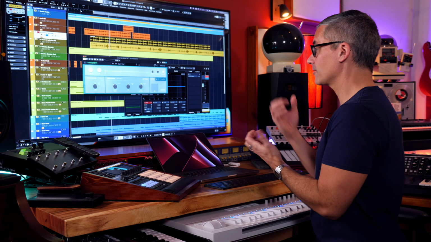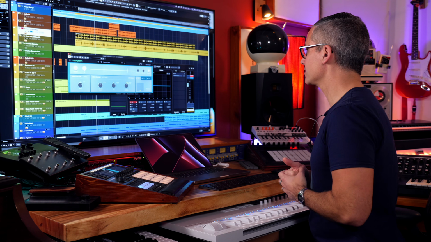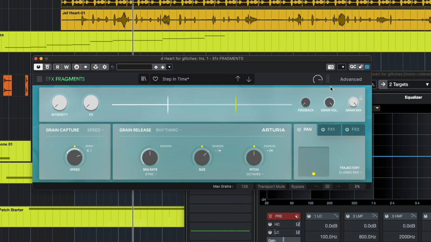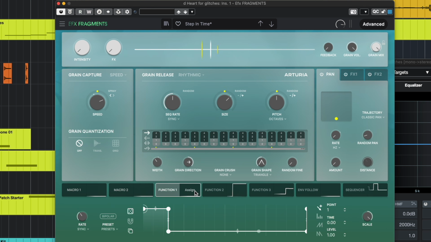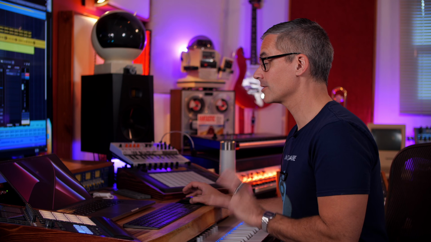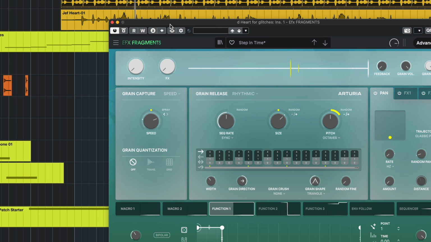But then I also used it later on, as we'll see, on some of the patches to create these otherworldly synthesis type sounds. I loaded up one of the presets, which was Step in Time. And if we click on the Advanced tab here, these ones look very similar to Pigments. And that's what I love about this Arturia software, is once you start to learn one of their programs, you can then open up a whole bunch of other ones and start to make sense of what's happening. So really incredible piece of software. I'd love to do a video on this one in the future. Charlie has an incredible video on Fragments on the Arturia channel on YouTube. So let's have a listen to what my audio sounded like when I put it through this thing.